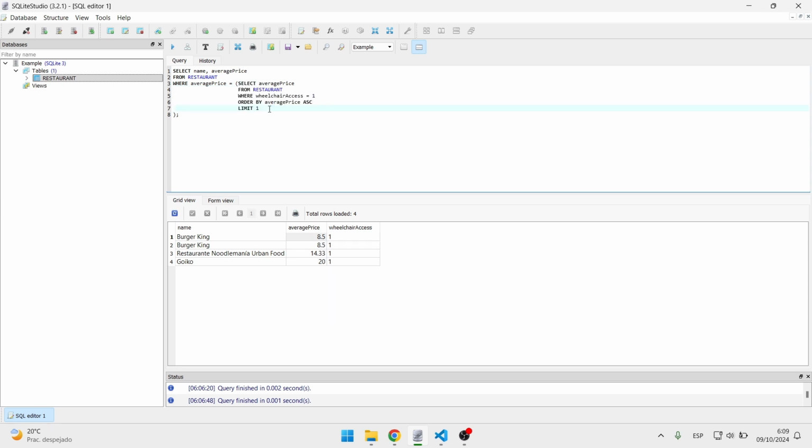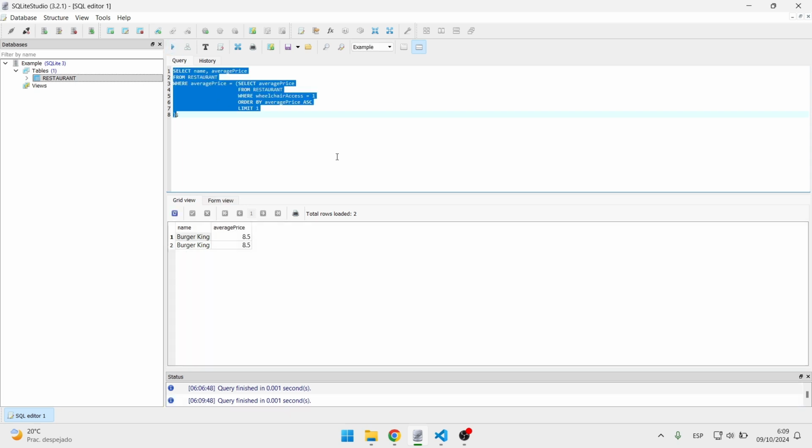So we say that we want the name and the average price from restaurant where the average price is equal to the lowest. If we have more than one row that meets this condition, we will have all of these rows. In this case there are two rows, so if I execute this, we have the information that we want.